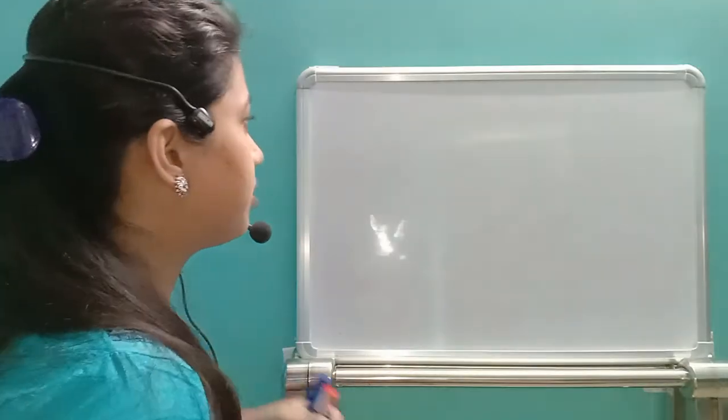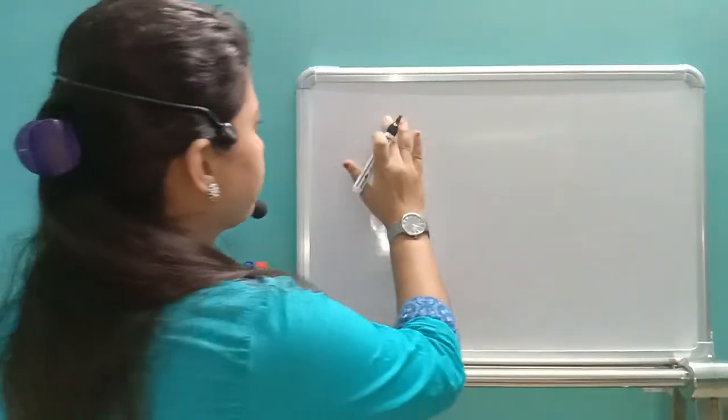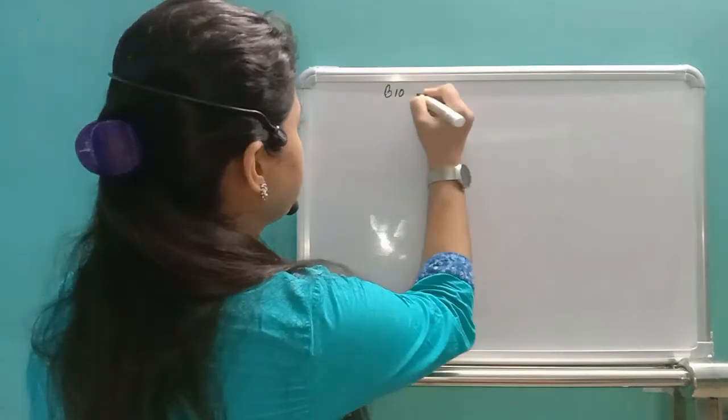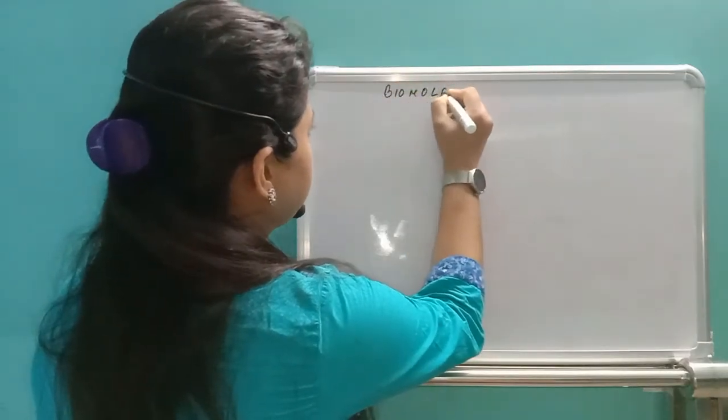Then after that we have seen the tables. Three tables we have seen, and we have also studied the primary and secondary metabolites. So we have completed that introduction part in 2 videos. Now after that we'll start the biomolecules. So the first biomolecule we are going to study will be protein.